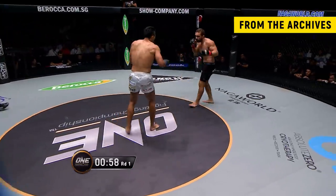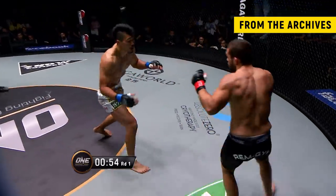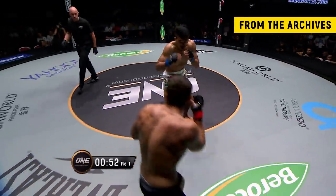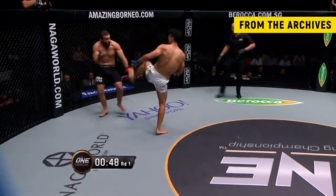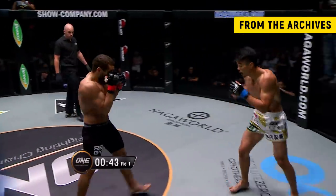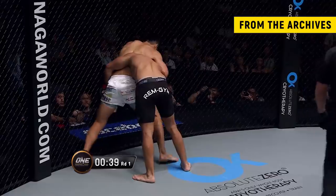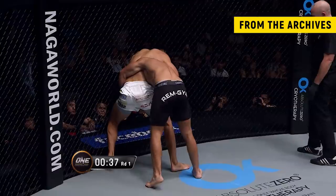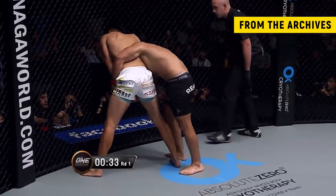Three of them, one coming after the other. He did so well to just drop out of range — and that'll be tiring for Rafiq to throw those bombs and not land. You can already see Rafiq's kind of standing on the outside now. He's either all the way outside of the striking range, or he's all the way in trying to press him against the fence. Rafiq just blowing him a little kiss as Mizuno missed with a clubbing kick. Rafiq closing that distance again, keeping him pressed against the fence, keeps trying to work that little step-behind trip.